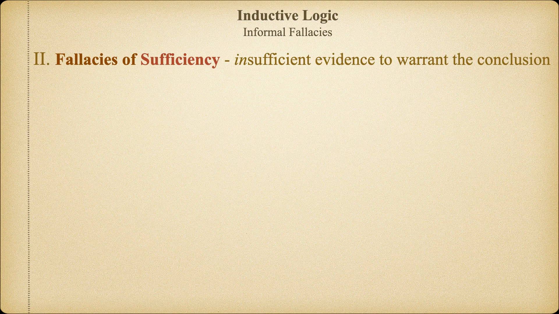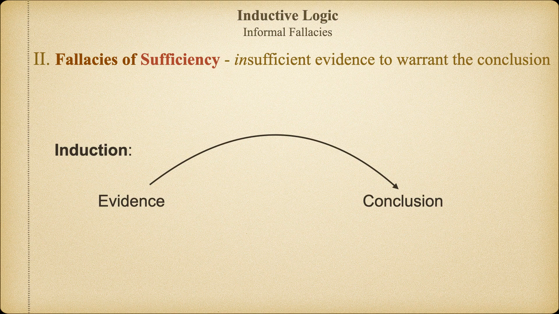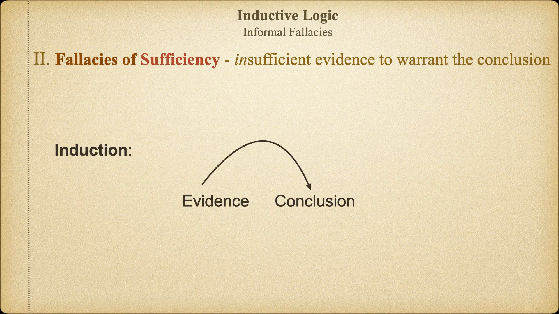We can think of these as fallacies of weak induction, or, as I prefer to think of them, fallacies of sufficiency. The key thing to remember with inductive reasoning — whether it's analogical or causal or predictive or statistical — is that we'll never be able to achieve enough evidence to make our conclusion absolutely certain. There's always going to be a gap. Our job is to make sure that the degree of uncertainty in our argument is as minimal as possible. By making the logical gap between the premises and the conclusions as small as we can, we give our arguments greater legitimacy. Sifting through the available evidence and finding evidence that is relevant and presenting it clearly is the hallmark of good induction.